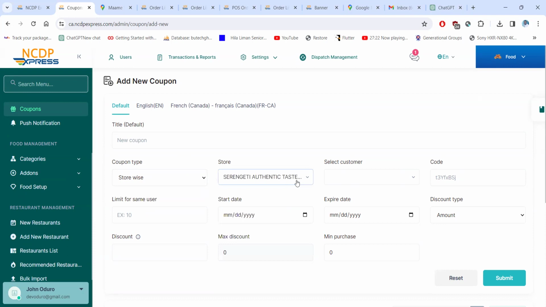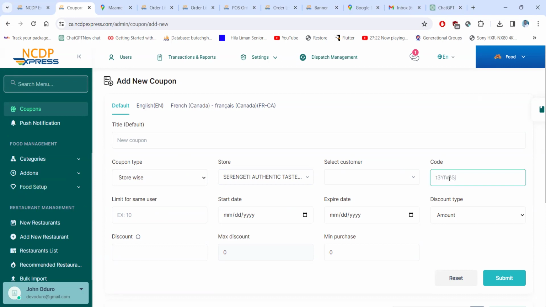Maybe we have already spoken with them and they have agreed. We can also have limited users. So maybe this coupon may be applied to only 5 users. Once we get 5, you can't use the coupon again. So customers need to rush to come and buy that product.